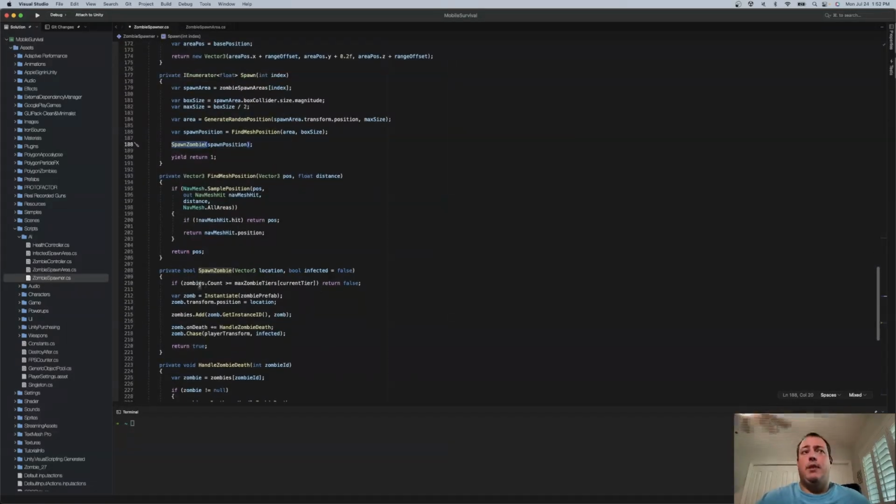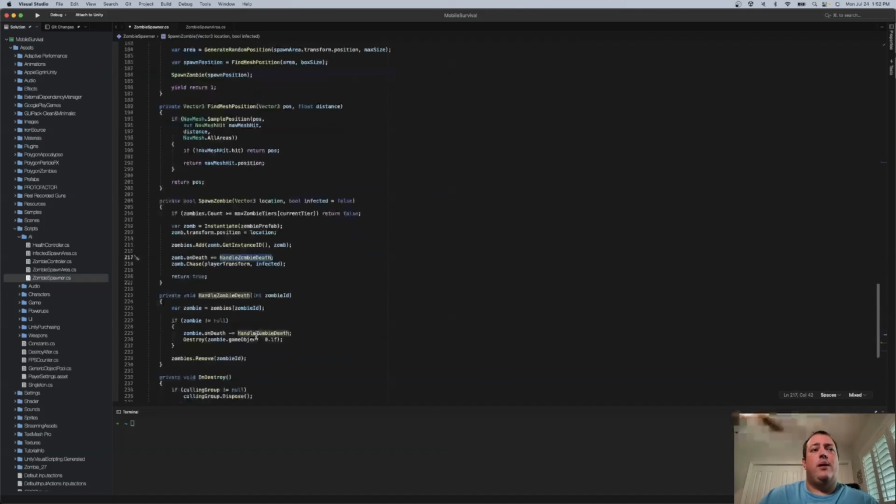So within my spawn zombie method, I can actually check to see how many zombies have spawned, if I'm at the max or not. This could probably happen a little sooner in the process just to bail out before I do any expensive nav mesh calculations. I instantiate my zombie, and I keep a list of them. In this case, I'm keeping a dictionary of zombie ID to zombie reference. The main reason I do this is because I manage the amount of zombies in the spawner. And when a zombie dies, for instance, I want to remove the zombie out of my list, right? So if I can say, hey, there's 64 allowed on the screen at one time, I know how many there are because I'm controlling them. I'm adding them to my collection here, and then when those zombies die, I remove them out of my collection.